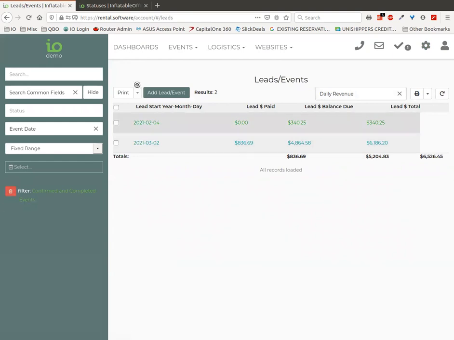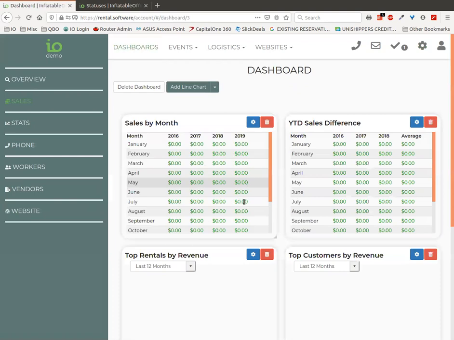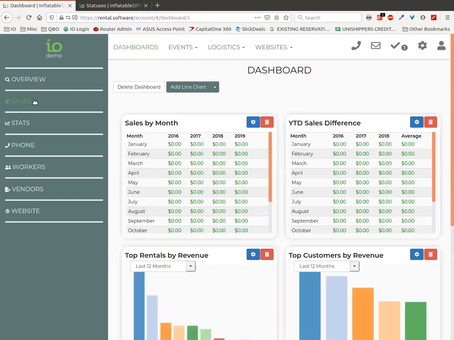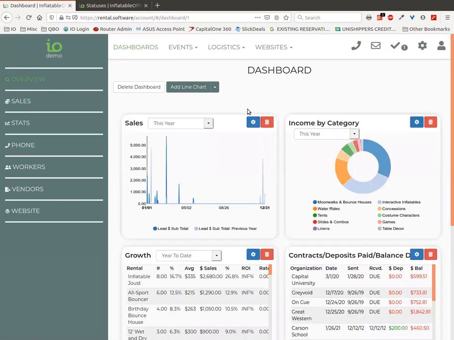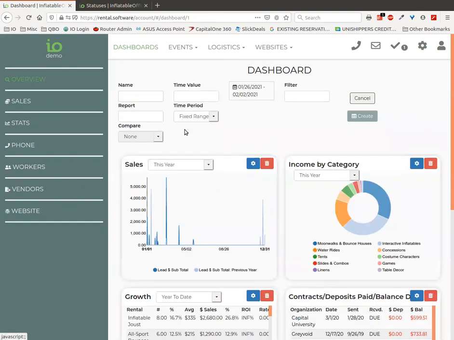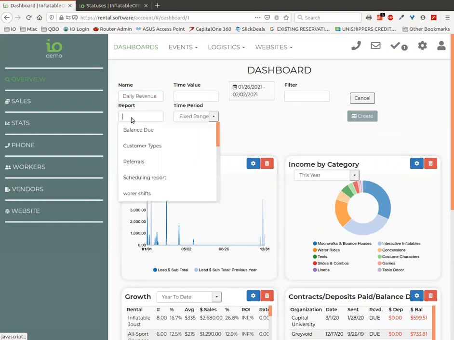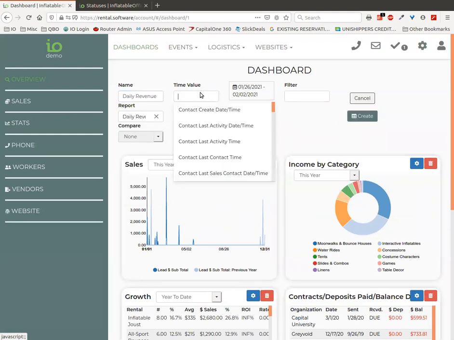But anyway, we're going to go over here to dashboards, and we want to add this as an item on our dashboard. So it doesn't matter which one you pick here. We're going to go here and say I want to add a data table. Probably going to name it similar to the report. I'm going to name it exactly the same. You don't have to. You can name it whatever you want. That's the report. I want it to use that.